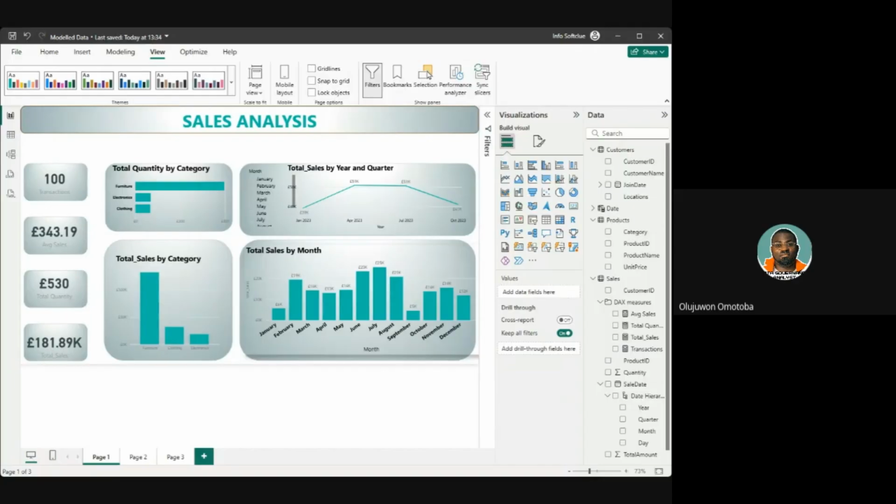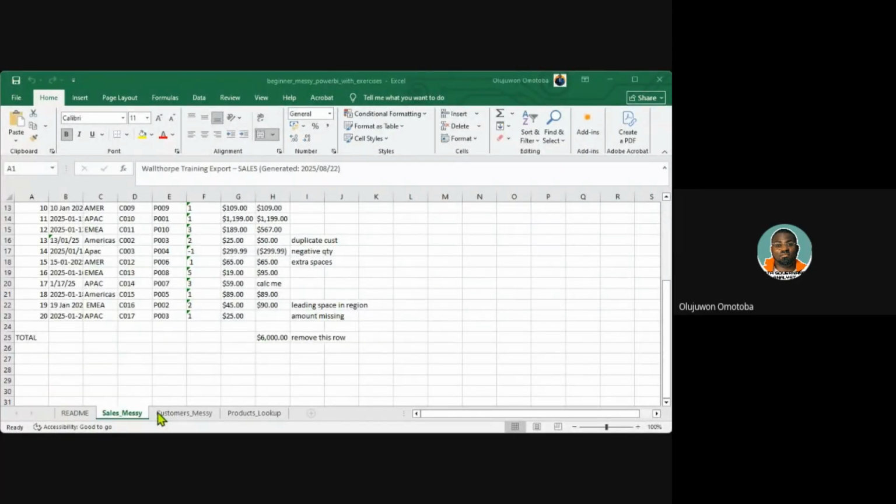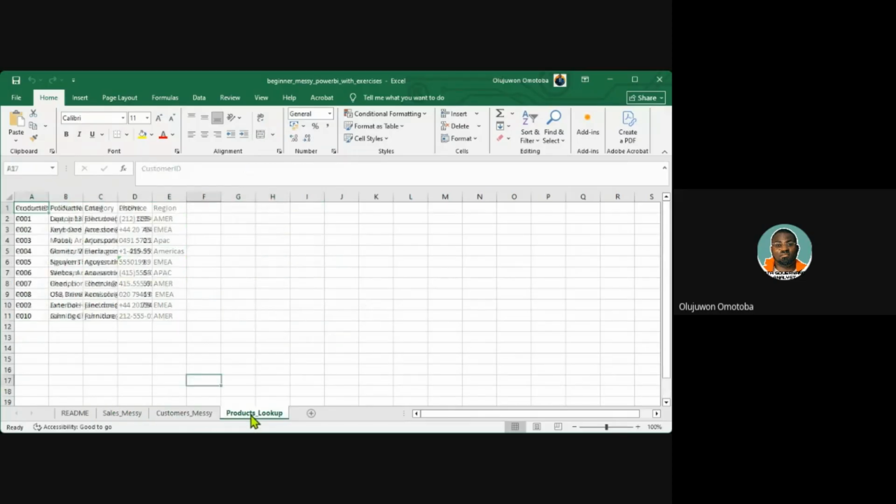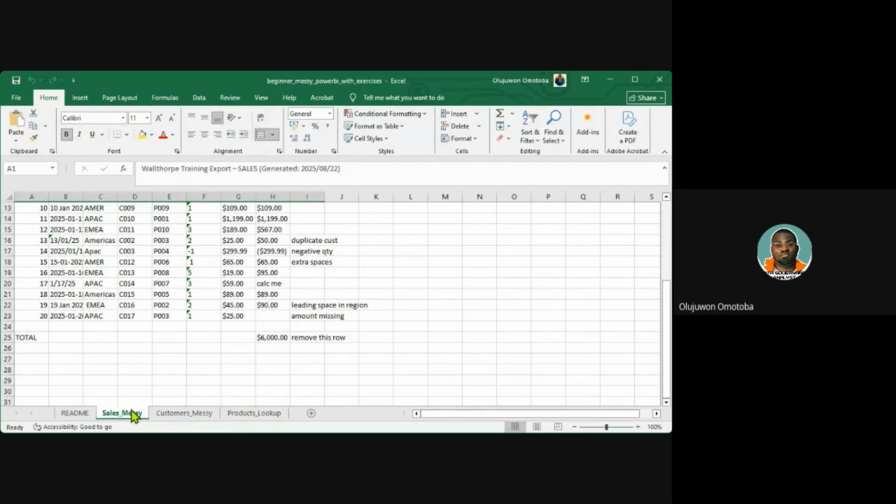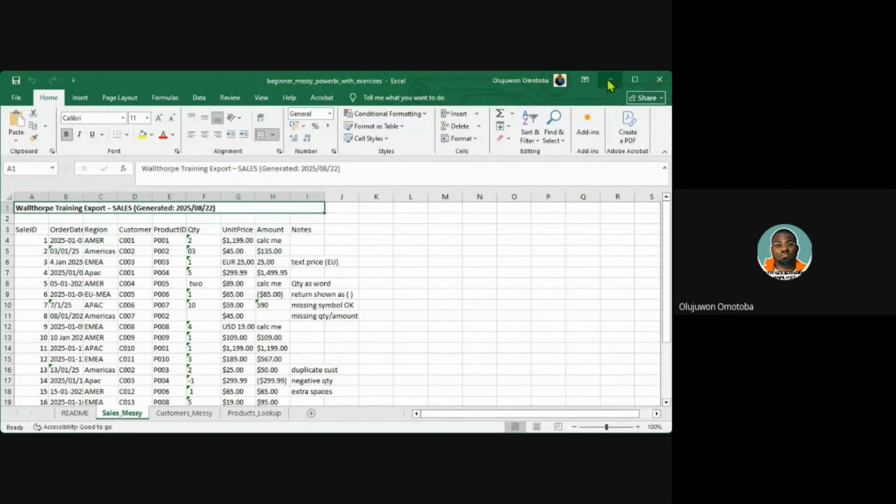All right, here's the data. You should be seeing an Excel file that has sales messy, customer messy, and product lookup. So we'll quickly have a look at this data and get it resolved. Getting this data resolved entails bringing it into the Power BI environment, and we'll be doing that now.